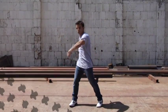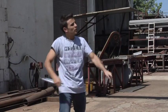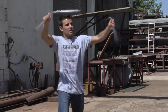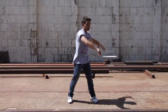Once again, left is going out, right is going in. Usually what I do is I'll start on one side and then I'll move the chucks to the other side. And same thing going the other direction.